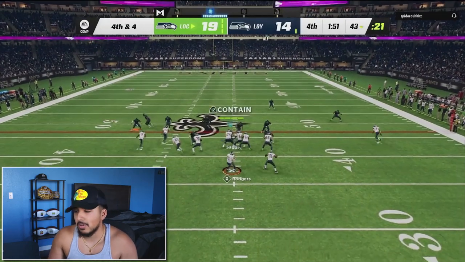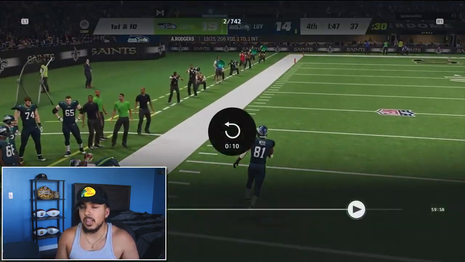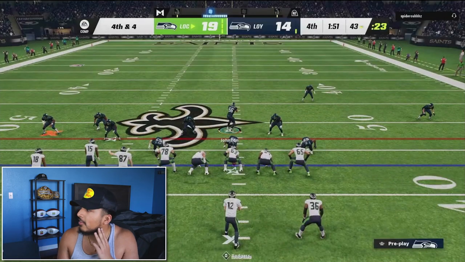And like I said earlier, what happens if you protect the flats too much? They're going to throw a corner route. And what I should have done, I'm going to rewind this 100%. I should have moved Lester Hayes to the slot. Oh my goodness. I should have done this. As soon as that play was over, I'm like, you know what? This is why X-Factors were invented and put into the game.